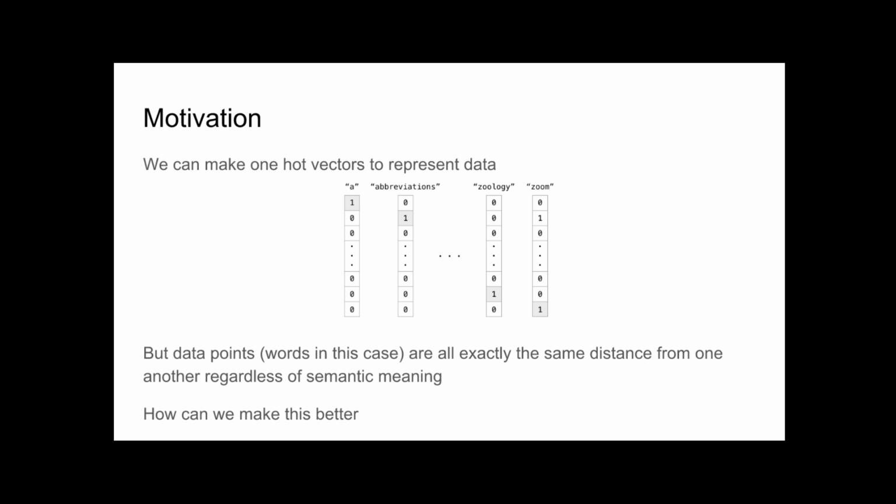There are a couple of obvious problems with this. The biggest one is that words that are very close in meaning and words that are very far apart in meaning have the exact same distance between each other, one along the axis of that vocabulary term. So the words "shoe" and "loafer" are going to have the exact same distance as "shoe" and "zebra," even though they're very semantically similar or disparate, depending on the two.